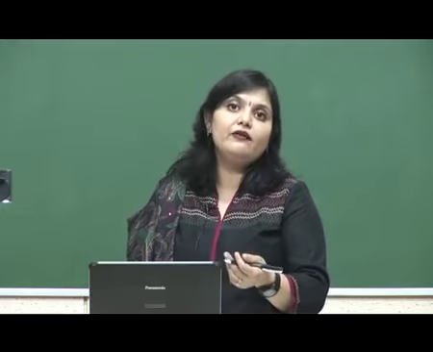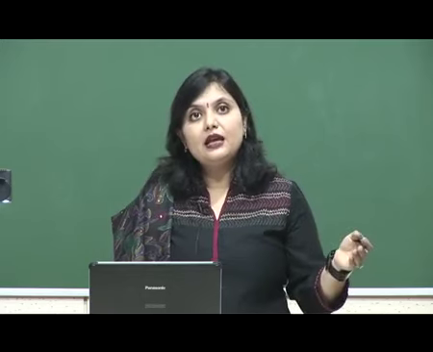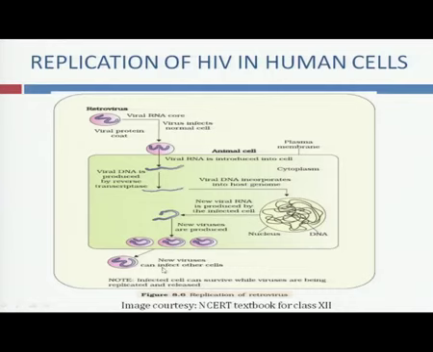Once the viral DNA has got incorporated into the normal host DNA, what will happen? When it will be transcribed, viral RNA will be produced, and this viral RNA will be used to make many more viral particles inside the cell. When the cell will burst, these viral particles will be released. This was the replication cycle of the HIV in human cells. But can you see the immune system anywhere in the picture? So, how do we say that these viruses affect the immune system?